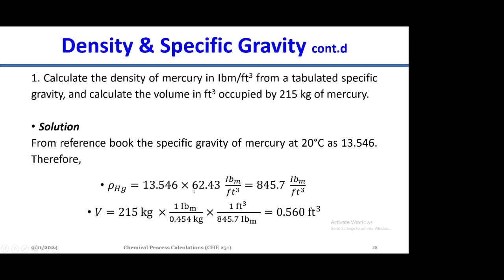So when you do that, you have your density to be 845.7 pound mass per feet cube. If you need to find the volume in feet cube, then you should get rid of this pound mass. Right? But the mass they give you here is kilogram. So you need to convert that into pound mass so that it can cancel what's here. So you first convert: 1 pound mass is 0.454 kilogram. I think yesterday in the slides I sent, I converted kilogram rather into pound mass. So 1 kilogram was around 2.205 pound mass. So when you do that, your kilogram can cancel out, and then you get your mass in pound mass. Then you can multiply by the inverse of your density here, so that your pound mass also cancels out. Then you get your volume in feet cube.